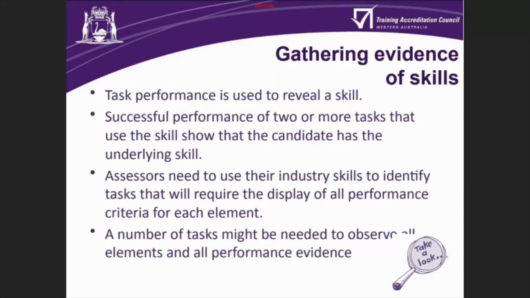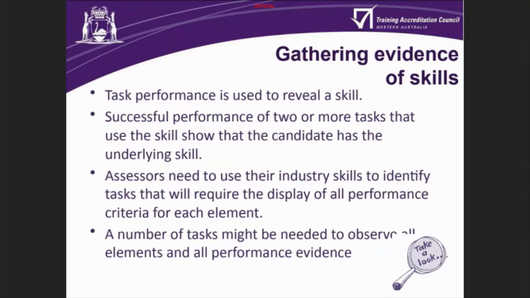Now, if you're going into a real workplace, what you'll find is that the task itself carries with it those performance criteria. At least hopefully it will. If it won't carry all of those performance criteria, you're going to have to engineer an adjustment to the task in the workplace so that it does. Notwithstanding the fact that sometimes a performance criterion might have to be addressed by a what if question, as I said before. So you either work within a real workplace and find tasks within the real workplace that reflect those performance criteria, or you engineer one through simulation, which is where we're heading shortly in a couple of slides' time.